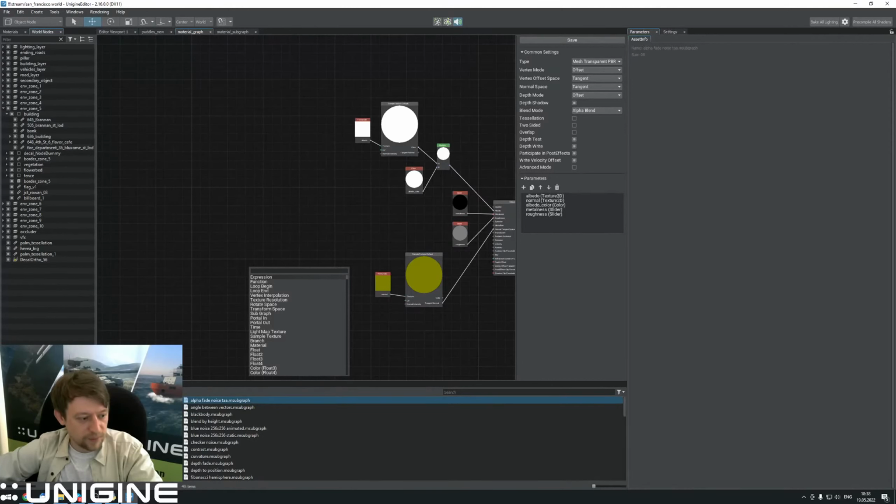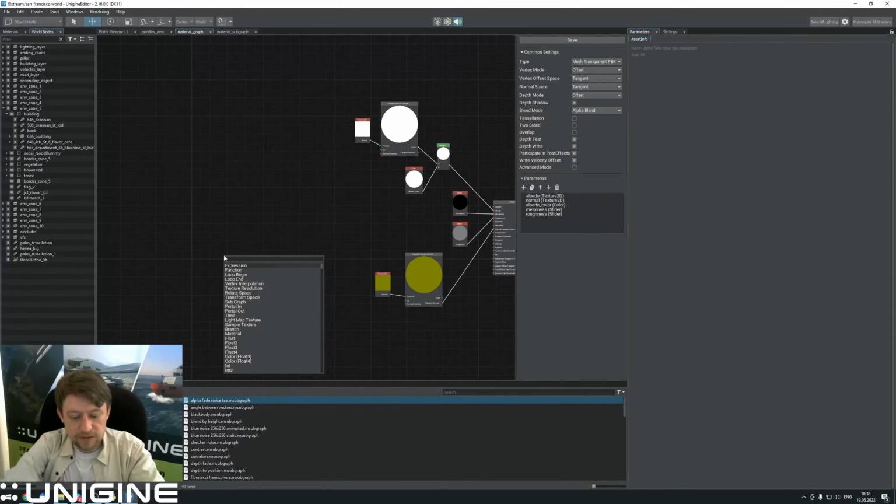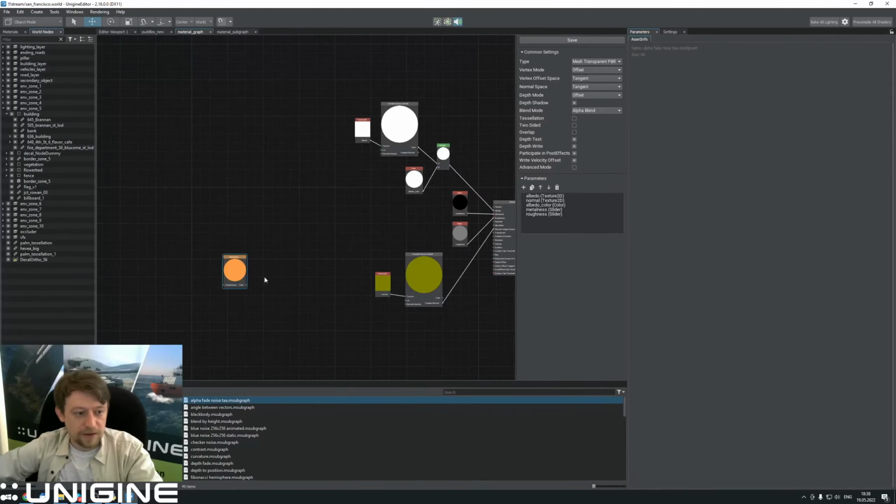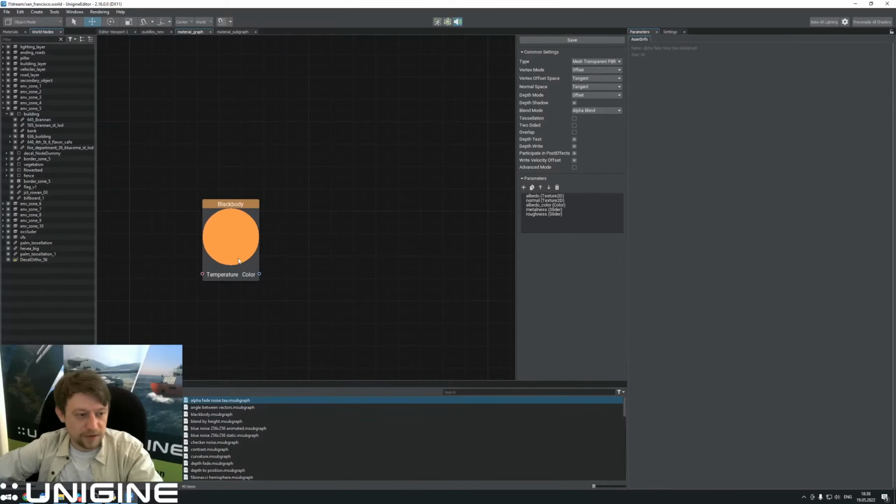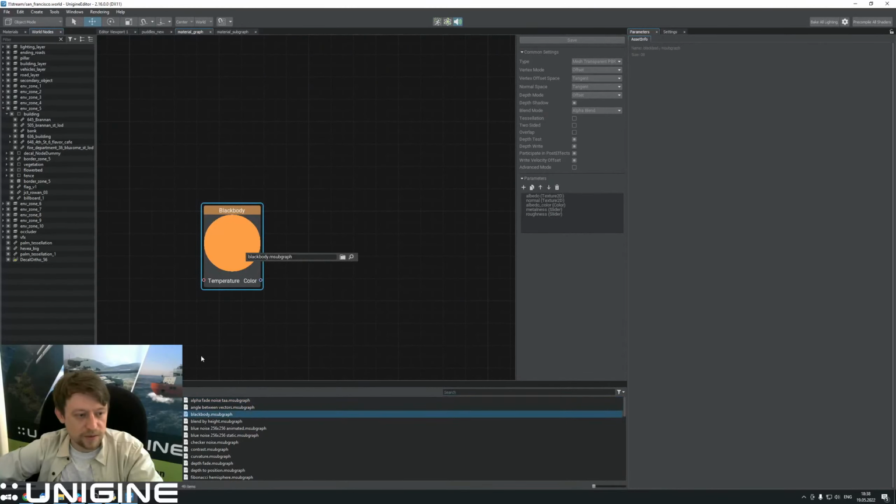For example, we see this black body subgraph, right? We can just start to type the name, and it's not a separate single node. If you double click on it, you can see that this is actually a subgraph.